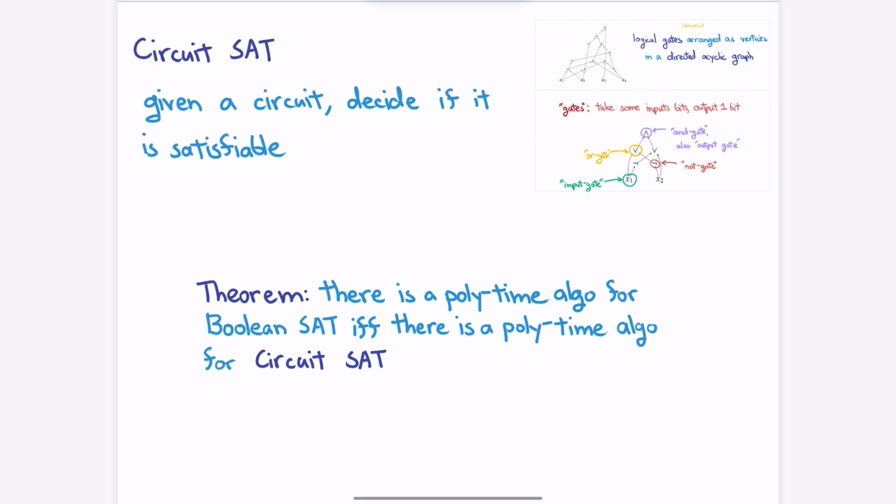But yeah, I'll cut to the chase. So we have a circuit SAT problem, which is now I give you a circuit. Can you find some way to turn on the light bulb, right? And again, one can argue that there's a polynomial time algorithm for circuit SAT if and only if there's a polynomial time algorithm for Boolean SAT. Here, perhaps we're going the opposite direction. Circuit SAT feels more general. So the real question is, how do you take a circuit, a DAG, and turn it into a tree or a Boolean formula? Any ideas?